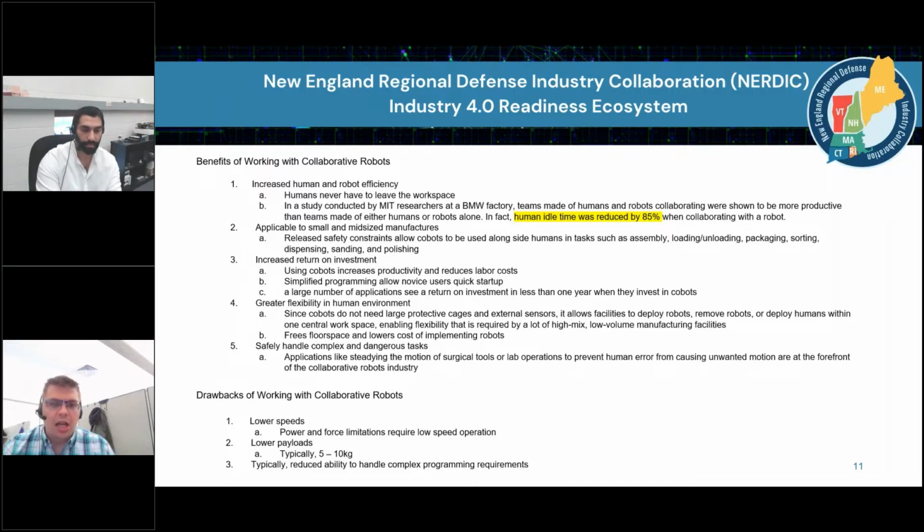And then finally, because the robots are designed to be simpler to use and simpler to program, they can sometimes lack the programming feature set that a standard industrial robot will have. And this typically only becomes a problem when you get into more complex tasks and complex logic and decision making.